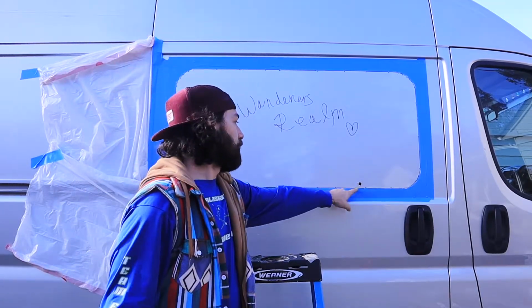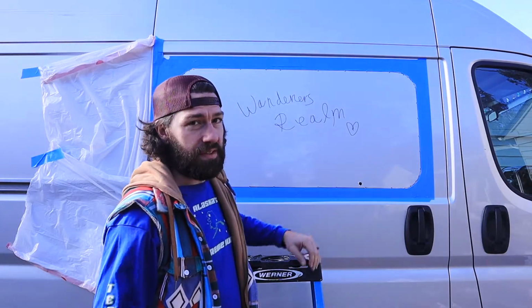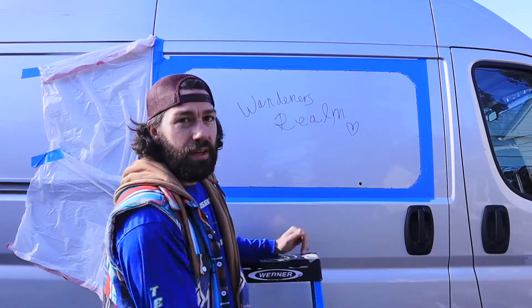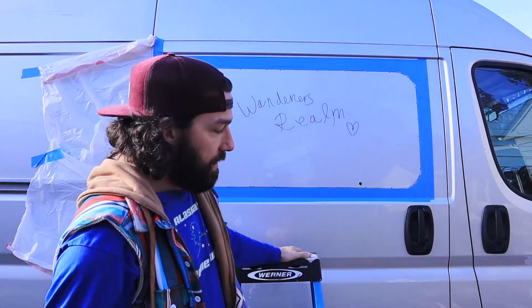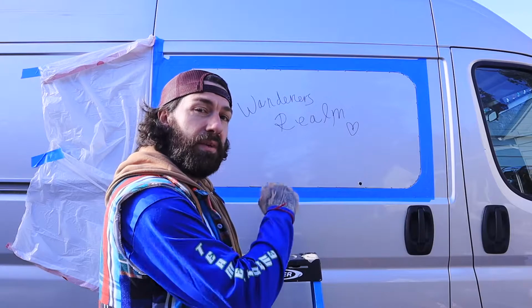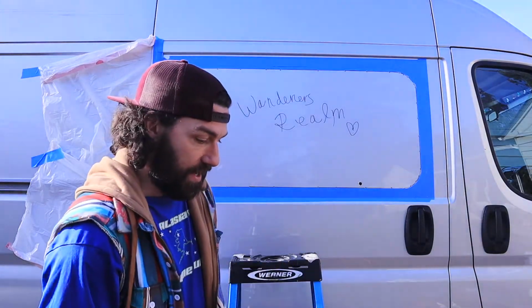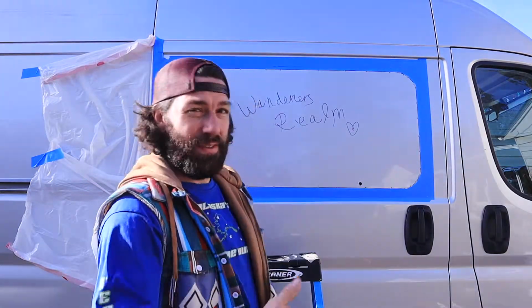So got my hole drilled. Drilled all my holes, drew my line on the outside edge of them. I'm basically just going to be going hole to hole with my jigsaw. Shelby will be on the inside as I'm cutting, taping right behind me to help reduce the vibration of the metal as I'm cutting. Wish us luck. I think it's going to go really well. I can't wait to get this window in.